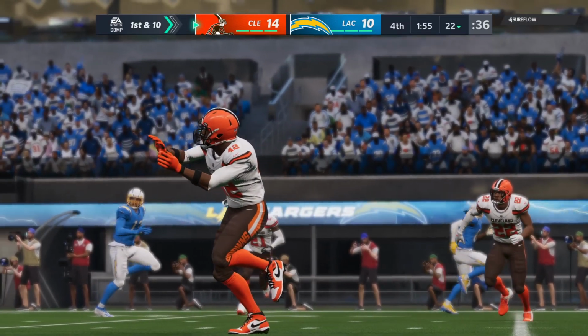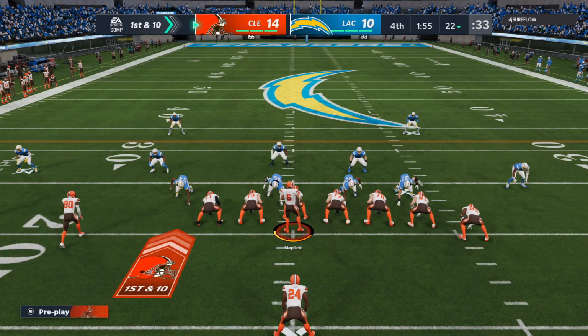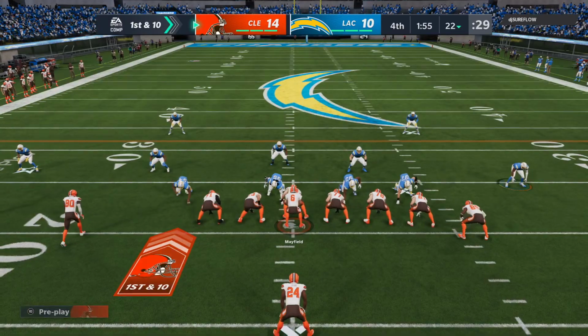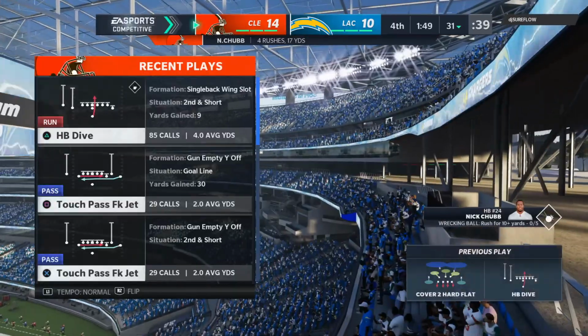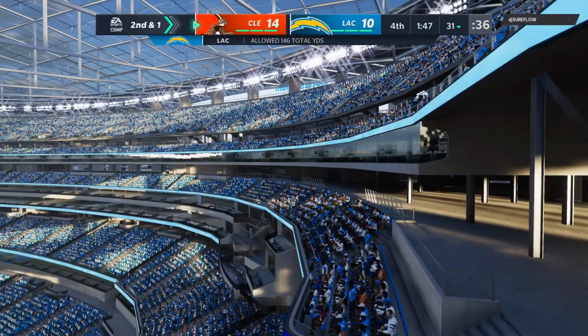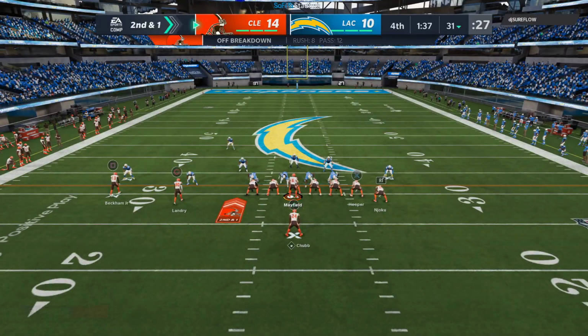But there's a lot of knowledge to be gleaned every time you throw an interception if you do things the right way. And hasn't there been a pretty darn good quarterback along the way who threw a lot of interceptions early, learned from them, and became great later? Who would that be? That'd be one Peyton Manning, who threw 28 his rookie year. That's the NFL record. How'd things turn out for him? I think okay. He's a guy in all the commercials now. Yeah, I think he's doing okay.